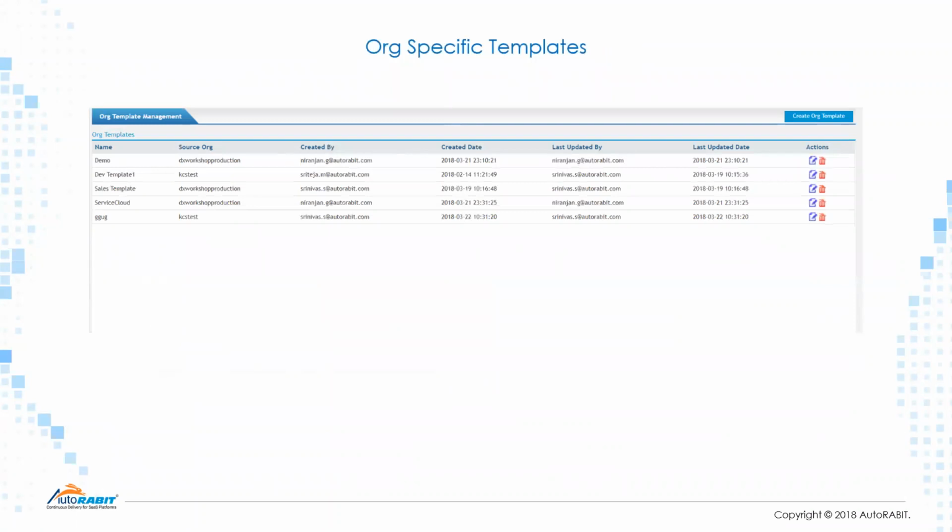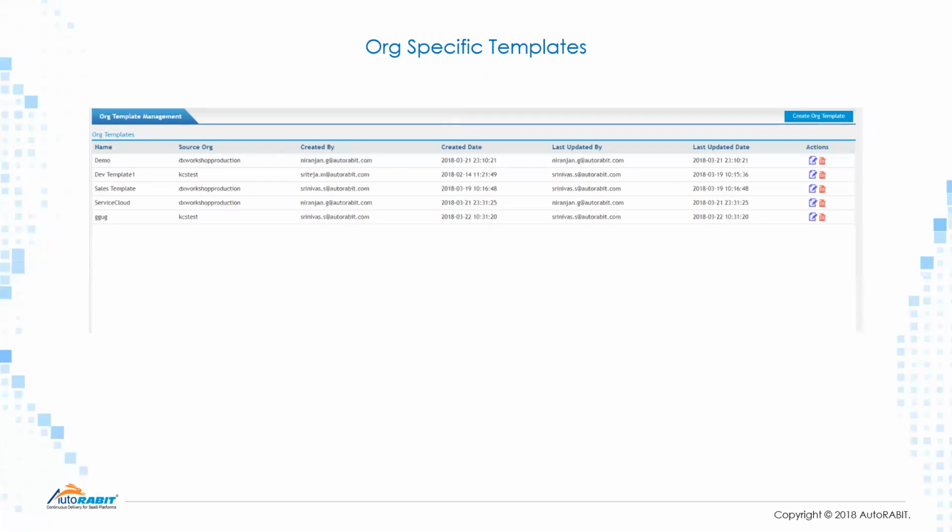Based off of what you use in the dependency analyzer, or the deployments you do in AutoRABIT, you can create an org template. This template can be used to set up your scratch org. It'll define your org shape, and it'll also define the particular components that you need. You can see on the screen over here, we have a sales template and a service cloud template, for example. These templates may have specific items, like maybe Einstein, maybe wave analytics. Maybe I need to enable chatter notifications as a particular feature that I would have to use for my development. All of these specific items can be defined in that template as part of the dependency analyzer itself.